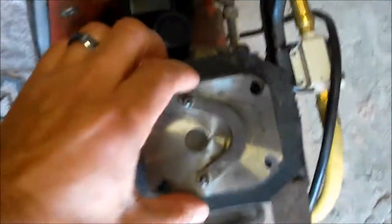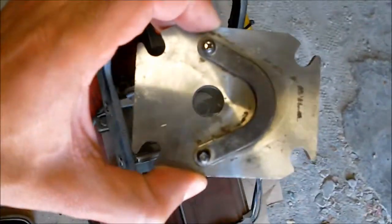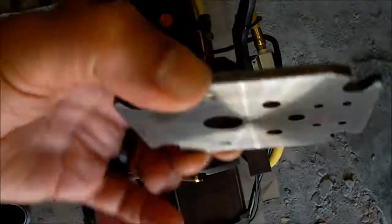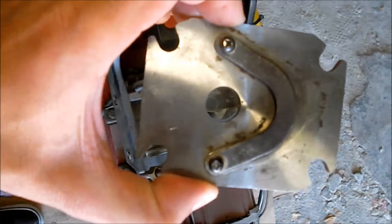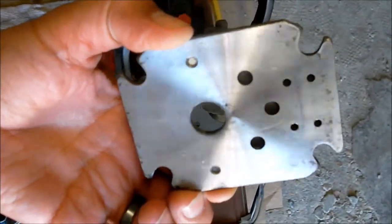Then there's a reed valve assembly. This goes on top of the reed valve actually. This is going to be covered in gasket material. Once again, use gasket remover and a scraper. Nylon ones are good. Clean it up. There's another gasket I made.